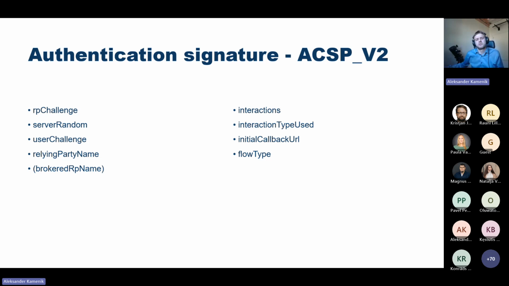It solves some security problems, and also it gives you certainty about what happened on the app, because the signature contains information what the app showed the user, so which display text was shown if you sent multiple options, and some other information. So that's a big change.